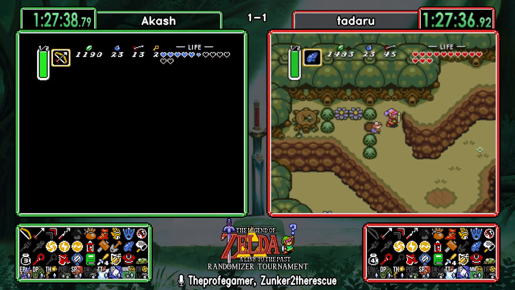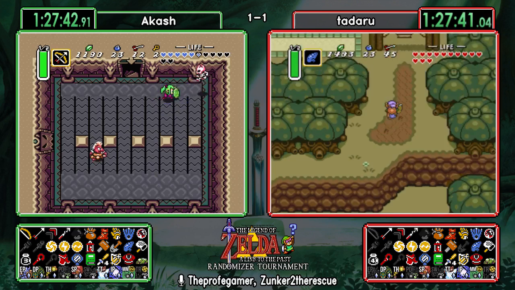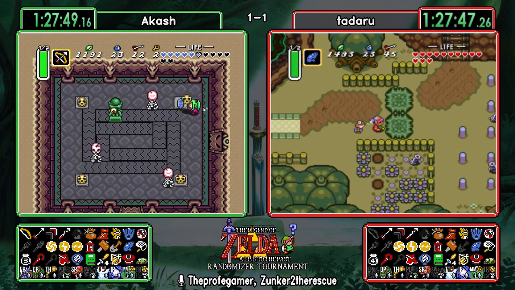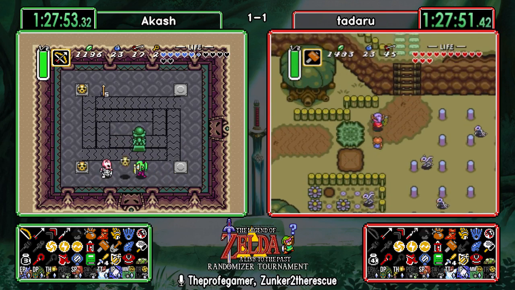All right, well, Tadaru is doing the smithy side quest here, which is going to get him his bow, as Akash is doing a really nice job at clearing out that first room of the gauntlet. Yeah, absolutely. Akash has a sizable lead here, but we don't call this the gauntlet for nothing.